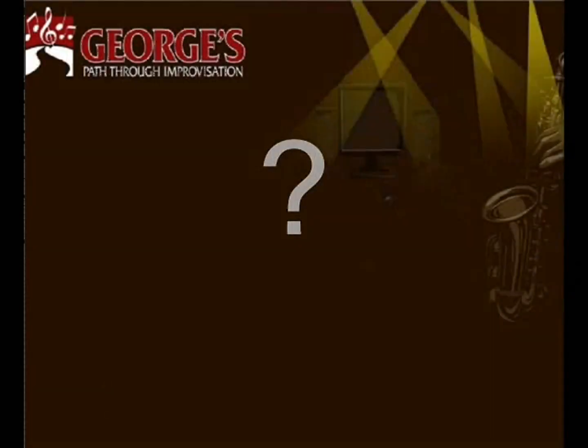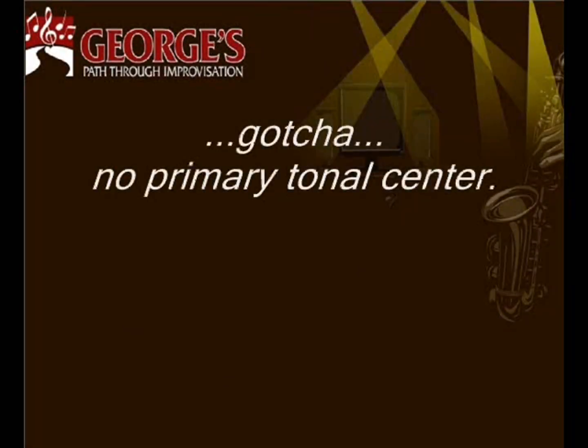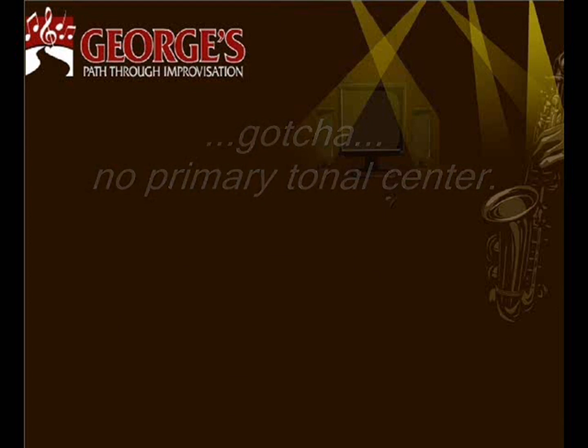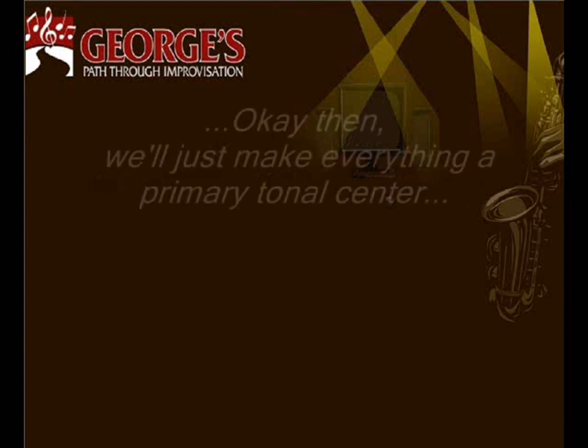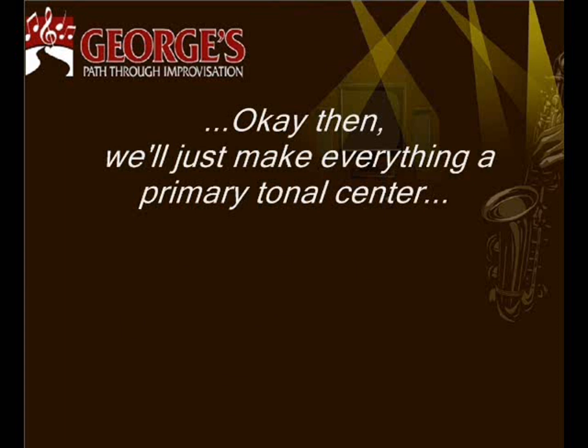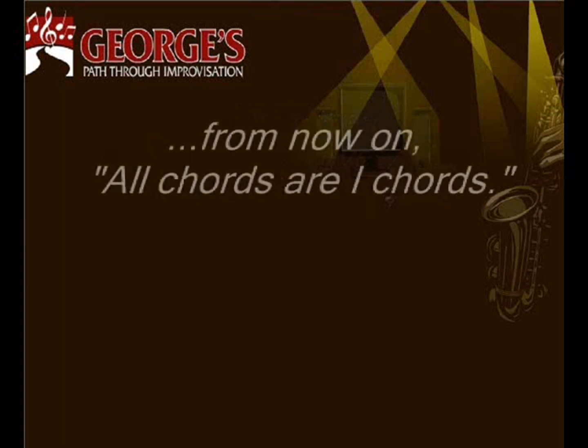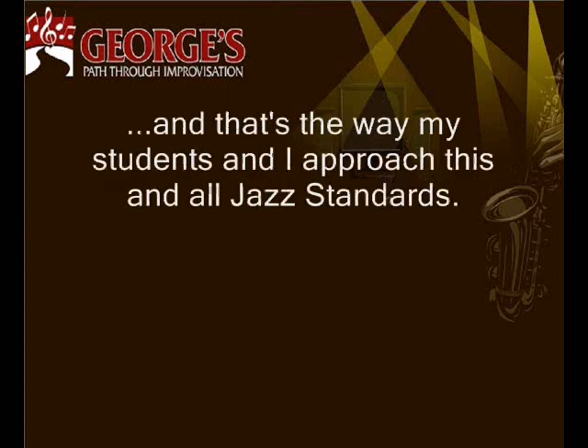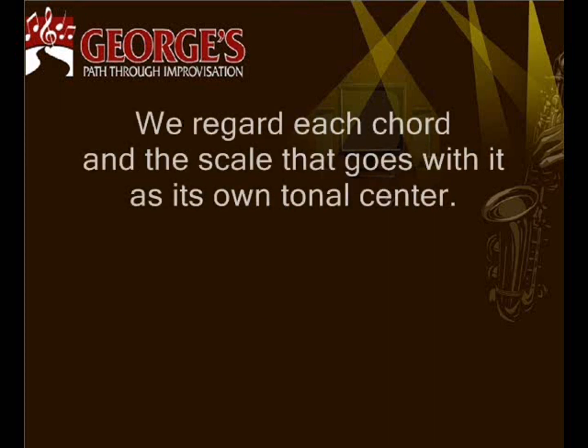So then, what's the answer to "gotcha, no primary tonal center"? Well, what about, okay then, we'll just make everything a primary tonal center. From now on, all chords are 1 chords. And that's the way my students and I approach this and all jazz standards. We regard each chord and the scale that goes with it as its own tonal center.